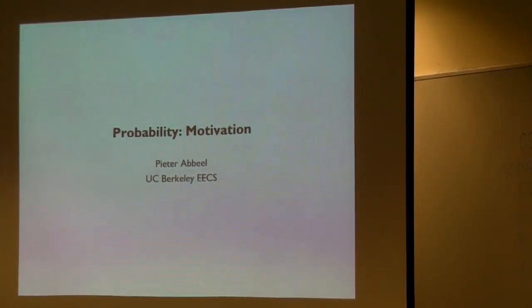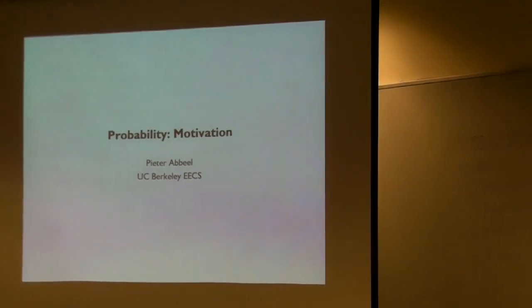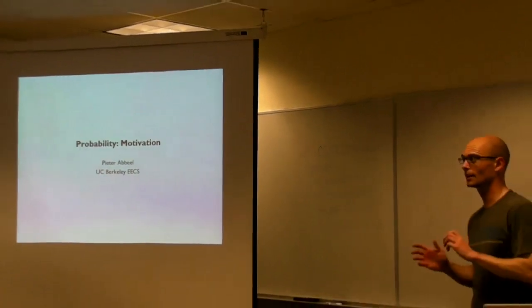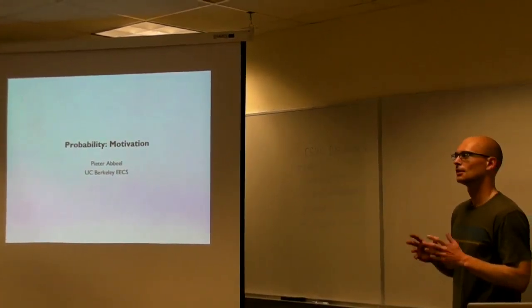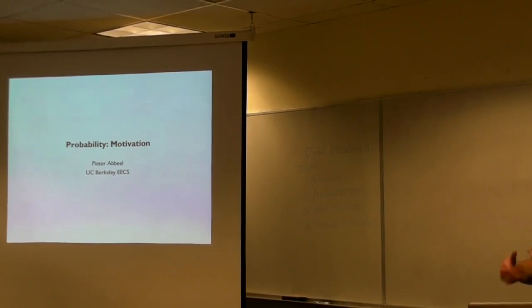So let's get started. Today I want to cover 4 topics. Let's see how far we get. Otherwise we'll continue on Thursday. First I want to do some motivation for why we want to deal with probability. Then we'll look at some probability review. That will go pretty fast. If that feels slow, that's great. If it feels fast, then you need to do some more practice.